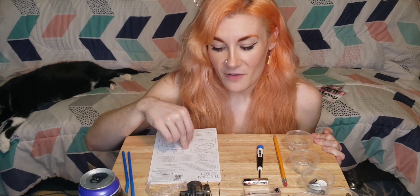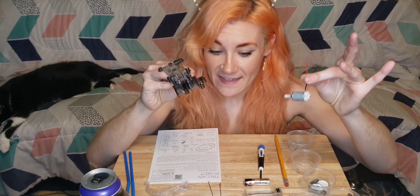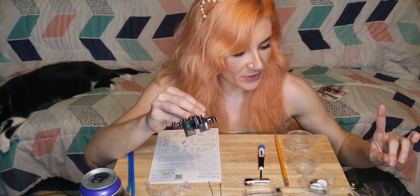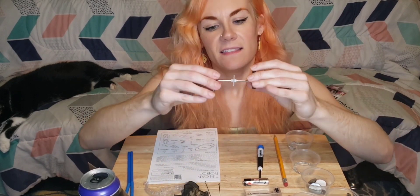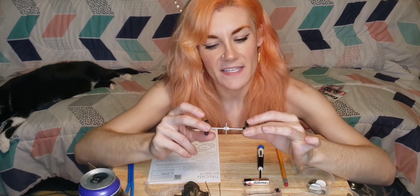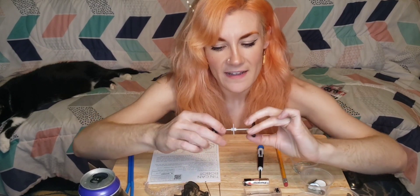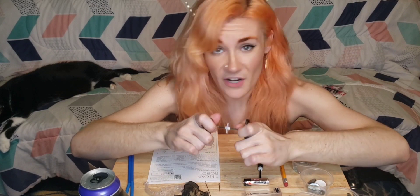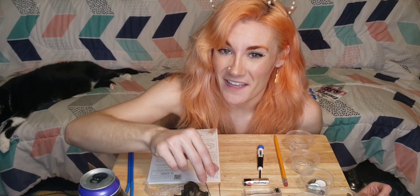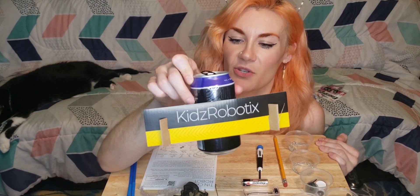The bigger issue that I had is all of the pieces are here, but half of the pieces were attached to other pieces. These two pieces were attached together with the motor inside. These say that they're two separate things — it says that these are feet, and that this is the axle with gear. However, these are attached and unless I break them, they're not coming off. So I hope that they're supposed to be attached. I haven't looked at the instructions yet. Now that we have all the pieces together, let's go ahead and get this started and see if we can make this can into a kid's robot.